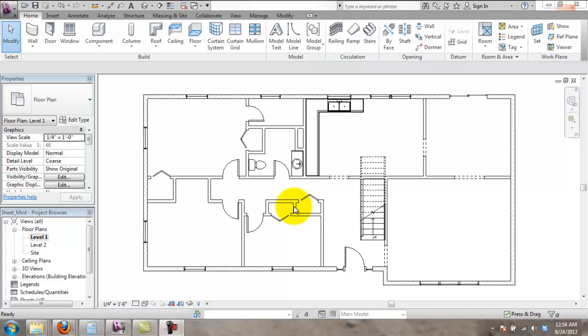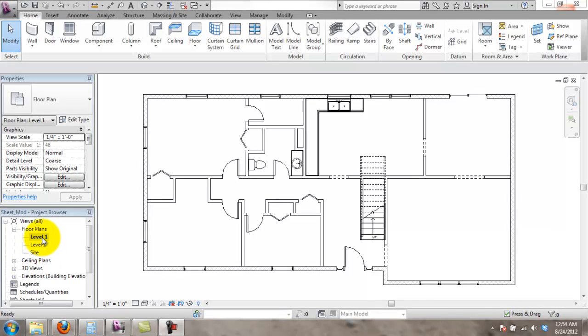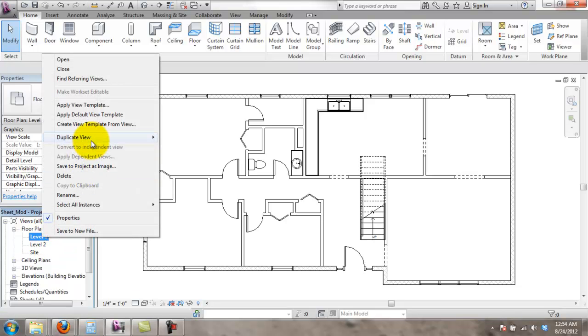So what I'll do here, under my floor plans, you can see by default we still have level 1 and level 2, and I should rename these. And I'm going to duplicate this view here because I want to create a construction plan. Now, maybe I want a floor plan, maybe I want a furniture plan, so maybe I want a bunch of different plans, but I want all those plans to be under the floor plan type. So what I'm going to do is duplicate the view, and I'm going to duplicate with detailing, and that's going to make sure that all my detailing comes along.